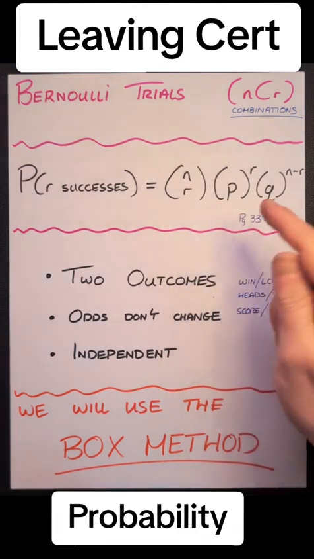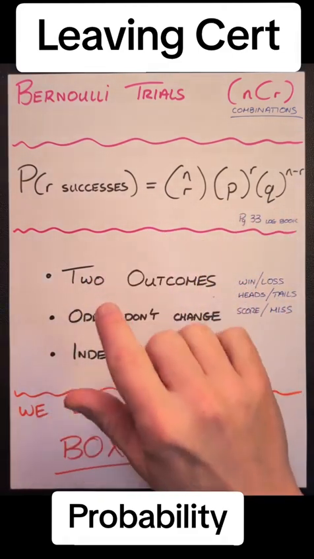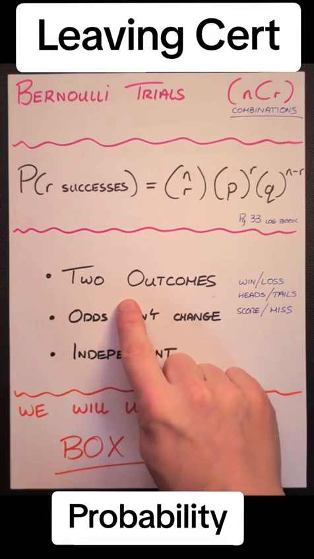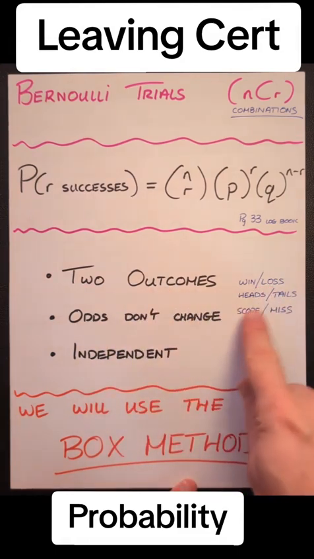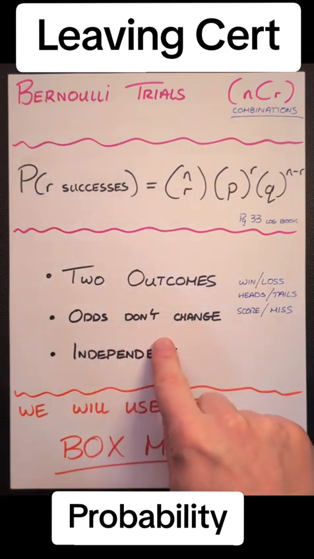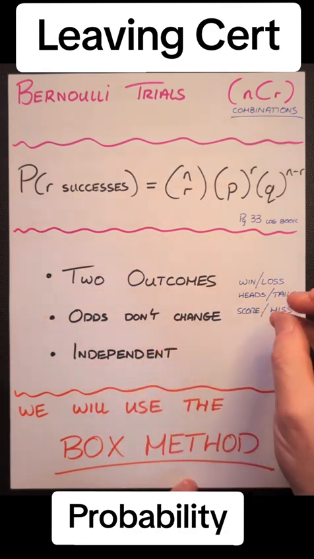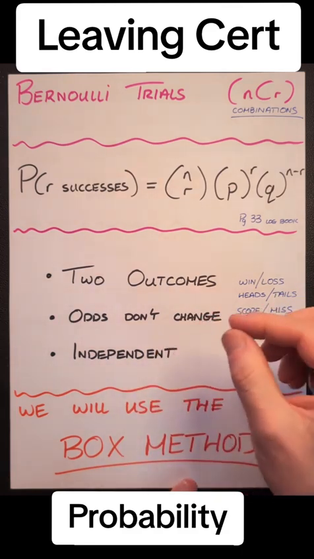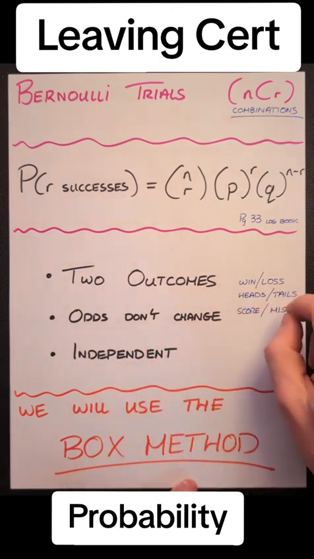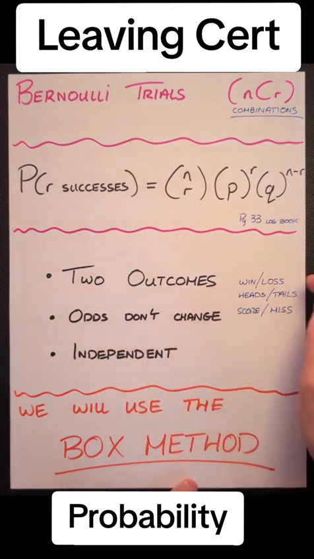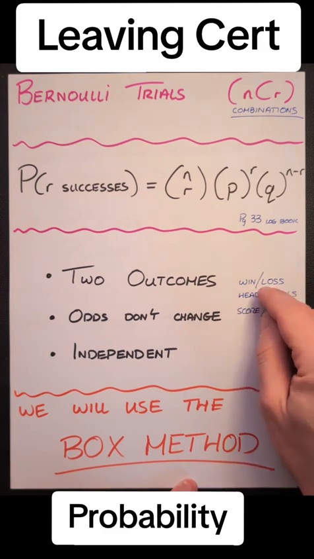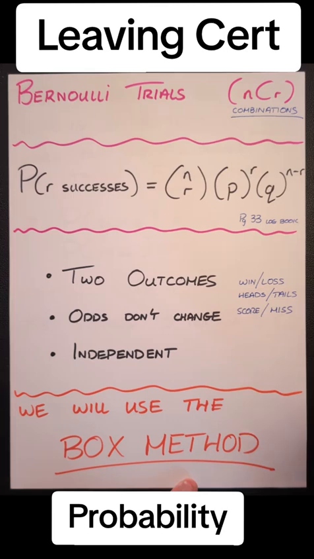So for Bernoulli trials, what are they? Well, I think the giveaway for Bernoulli trials is there's only two outcomes. So that's like a win or a loss, getting a heads or tails, a score or a miss in a game. The odds won't change, so sometimes they might give you different type of odds where you have to draw. If the odds change in general, you should be drawing those tree diagrams, okay? But the odds won't change, so your probability of a win and your probability of loss are constant throughout the whole game or whatever you're doing.